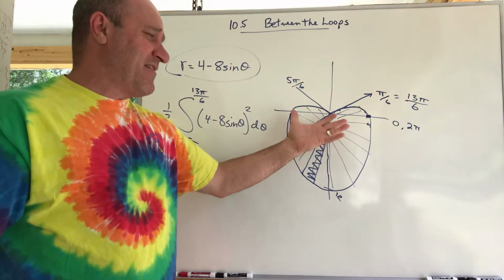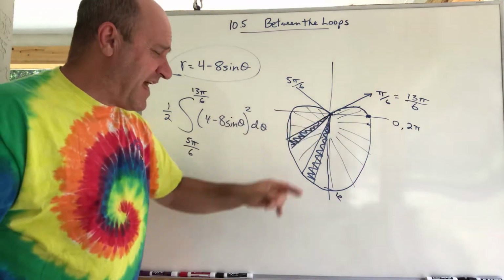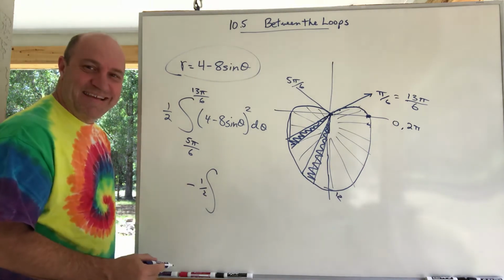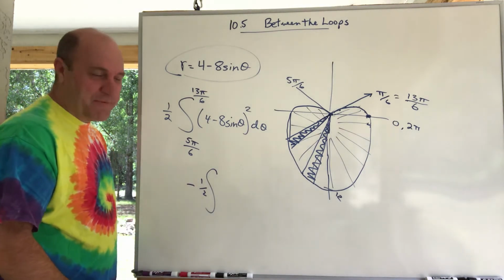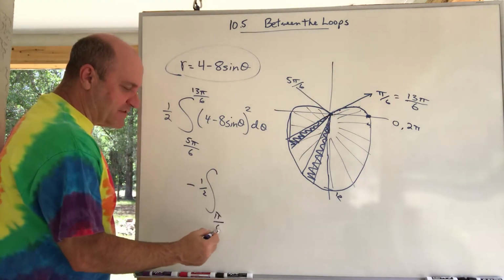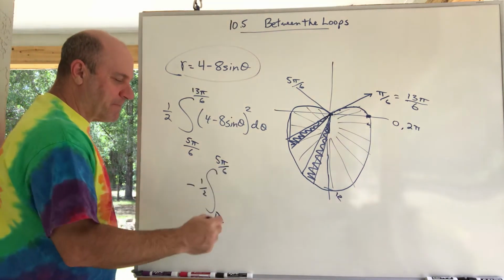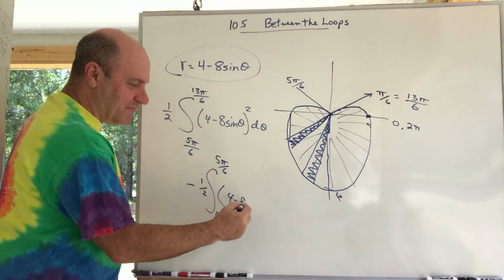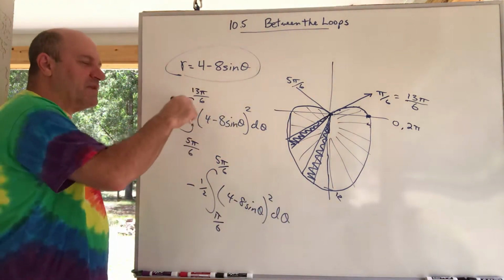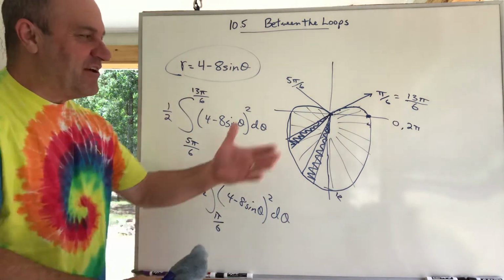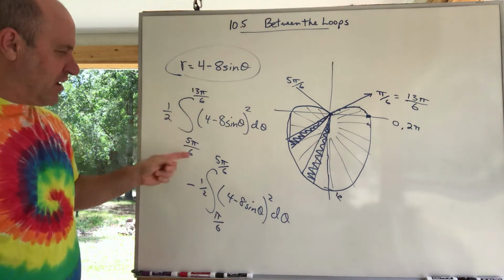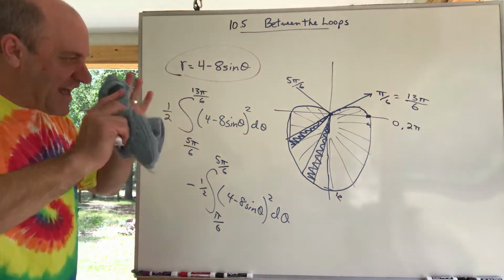This is this area, and I'd like to get rid of that. So maybe we should subtract the area of the inner loop, which we started with by saying that would be from pi over 6 to 5 pi over 6. So that's kind of an interesting little problem. You thought maybe you were leaving out the inner loop by going with these bounds, but your sectors of area were sweeping right over it. You were getting the area of the inner loop, even though you thought you were leaving it out. So let's actually subtract it now.